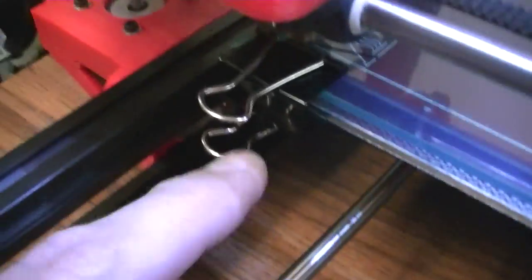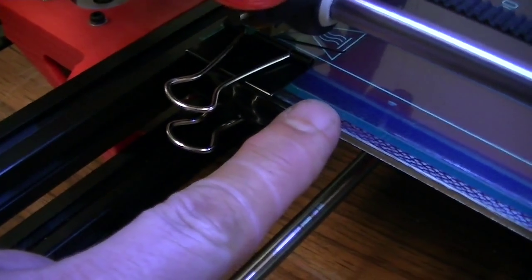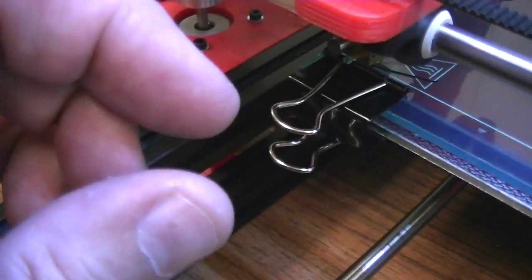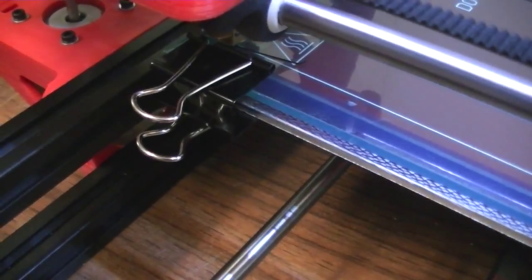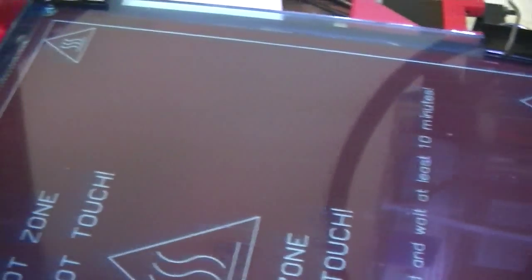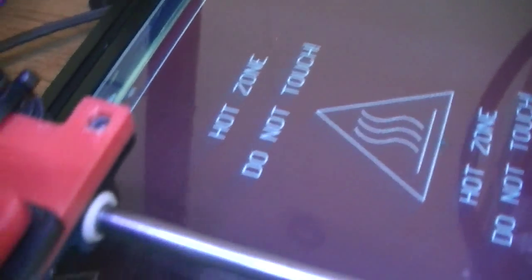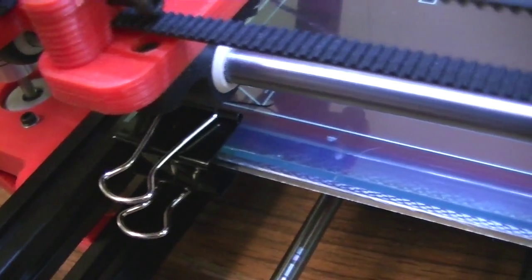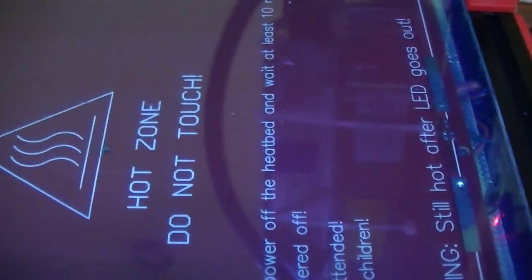The clips, I was clipping from the red heated bed to the glass, so just a very narrow grip. Now I'm going all the way top to bottom here. It's holding much nicer. The white square on the outside of the glass is my 200 by 200 millimeter bed. My home position, if we can see it, is right in the corner up at the top here. So flip the glass over, have it in direct contact.